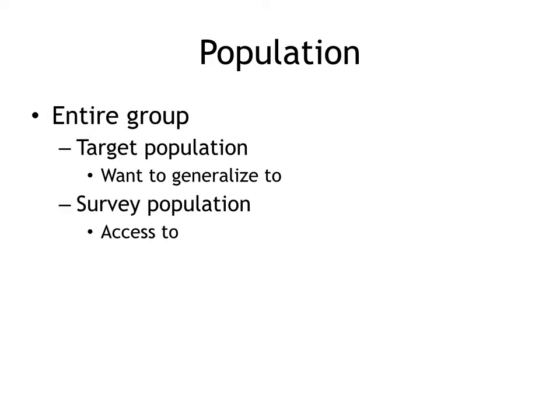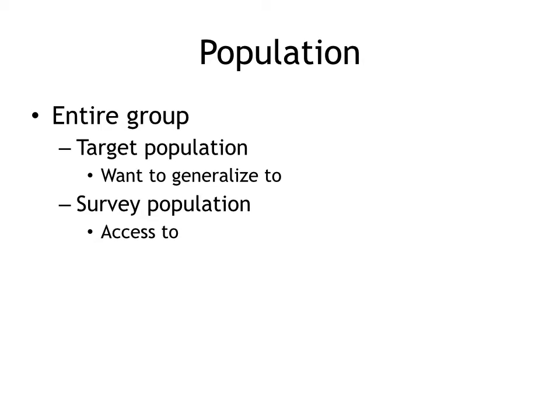Let's talk about a population. A population is the entire group that you are interested in. Some examples might be third grade students, stay-at-home moms, second career military retirees, poodle owners. More specifically, we often use the term target population. This is really the group you want to generalize your results to. So you could think of the population of the United States, but perhaps your target population is people with a high school degree. And so that would be a narrower subgroup of the population.